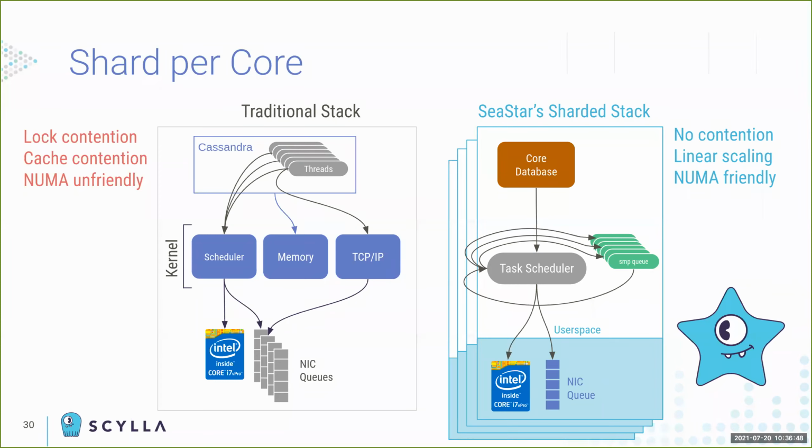And because all the shards are independent and they don't share data between each other, remember, each CPU core is servicing one shard, which also has its own data set, which is separate from all the other shards. So it's very NUMA friendly. Each CPU would only access its part of memory and would never access foreign NUMA regions. The traditional stack, because it's all shared memory and you don't actually know which core you're going to run on, is not NUMA friendly. You're always going to have cross NUMA zone access, whereas in the case of Scylla, you have none of that.